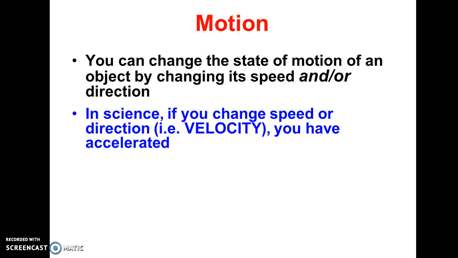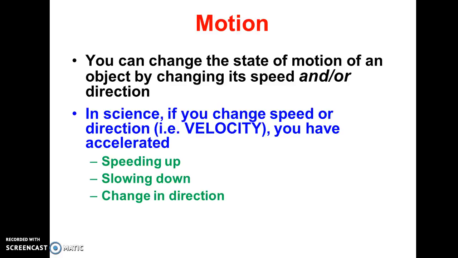So in the real world, we might say that you only accelerate if you speed up, but in science, there are a couple of different ways that you can accelerate. You can accelerate by speeding up, or you can accelerate by slowing down, because that still is a change in velocity. And then the third way is to change direction.